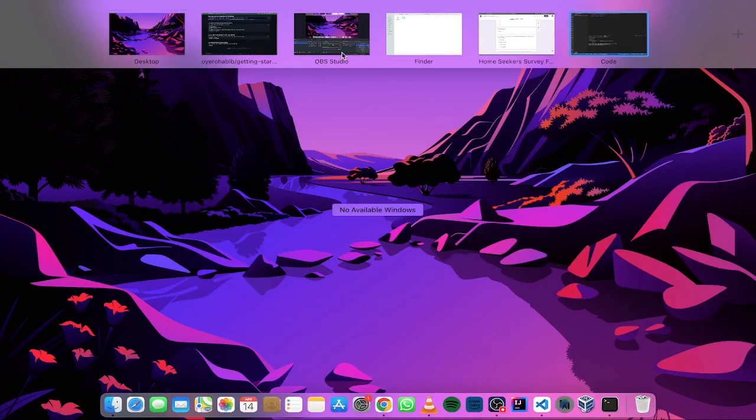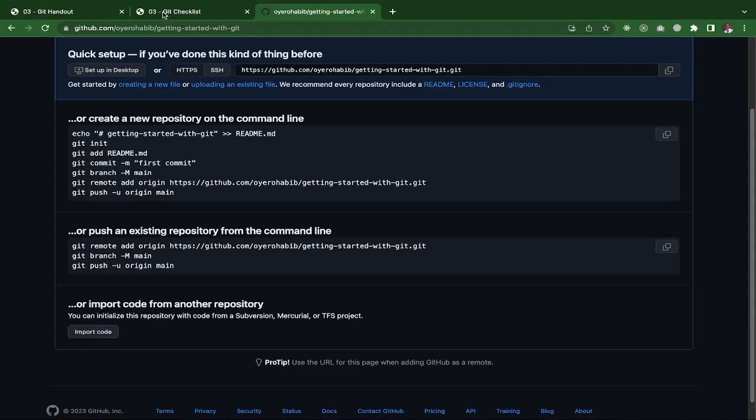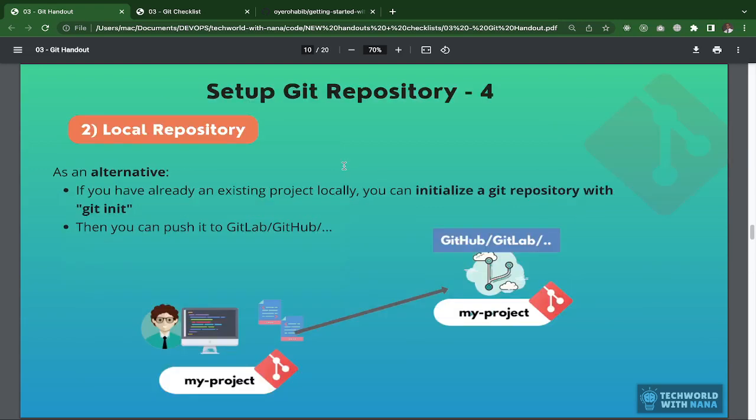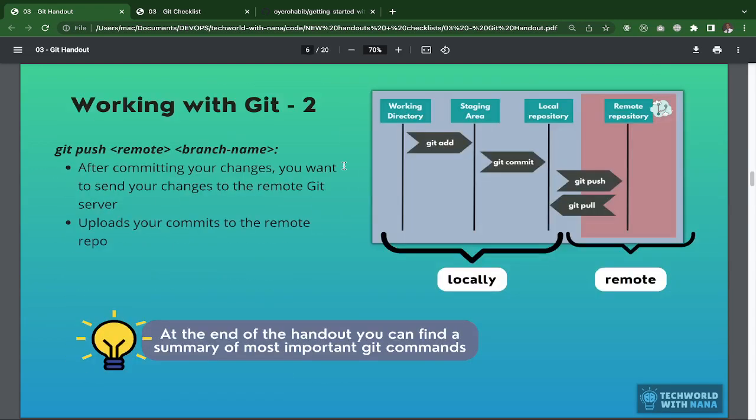If you go back to the material we were using to study for this, the Git handout material, based on this illustration here, you can see we had our readme.md file previously in the working directory.